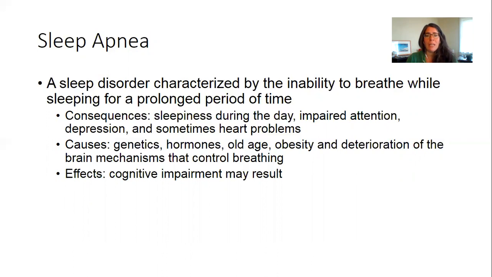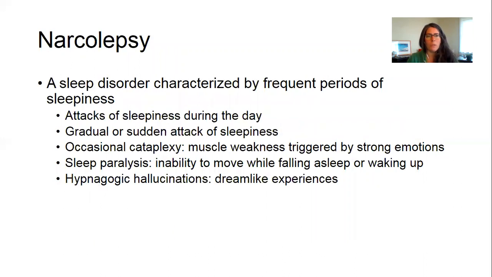It could be genetic, it could be due to hormones or old age, obesity, and deterioration of brain mechanisms that control breathing. And with the loss of sleep, cognitive impairment may result. This effect is listed particularly under sleep apnea, but again, sleep deprivation, generally speaking, can impair performance, especially after 17 hours of sleep deprivation. Narcolepsy is a disorder characterized by frequent periods of sleepiness.